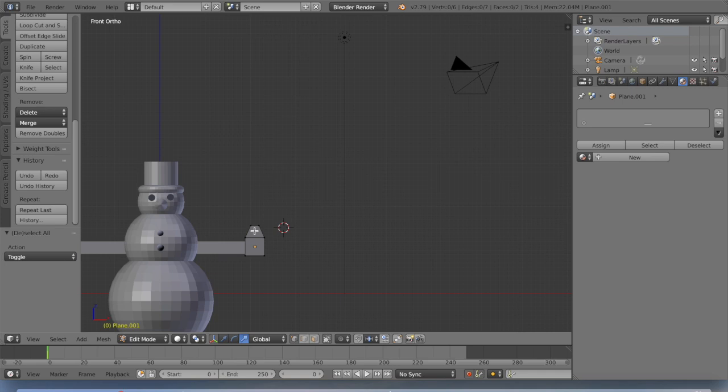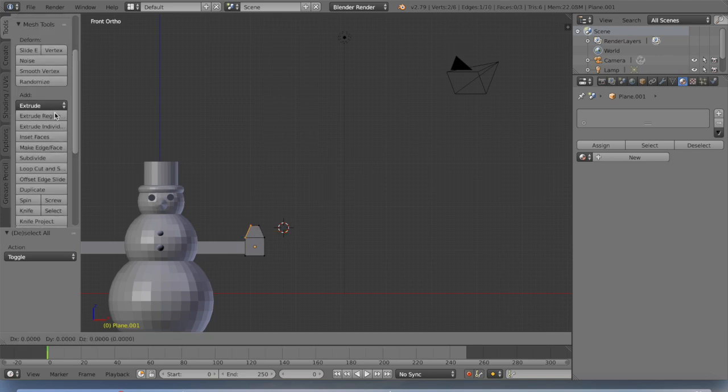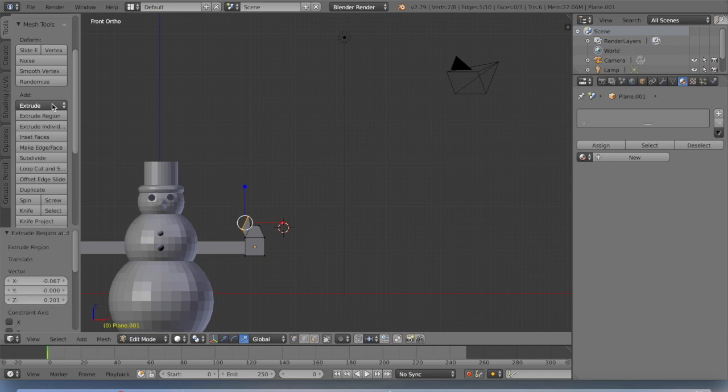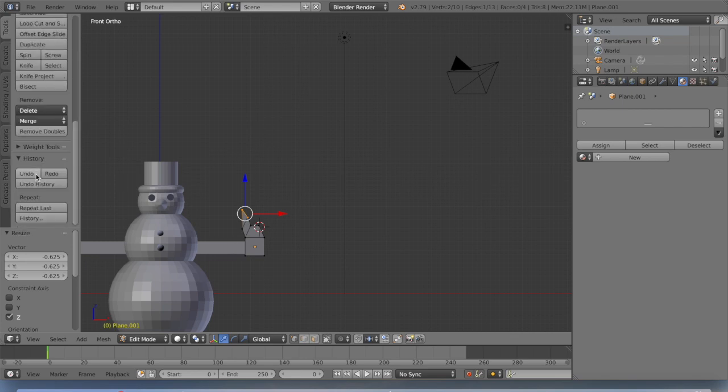Now let's select these two corners. Now if you want to extrude again, see here, you can add a little sort of thumb-like thing, and that probably doesn't satisfy you. You're like, that just looks very strange. So you can just keep on doing that until you get the feeling for it. I'm not gonna do it for this episode, but you can extend this, or you can just add fingers like this. Just play around with extruding regions. So we're not gonna add this glove here, for the video's sake.